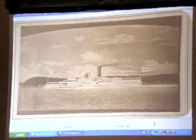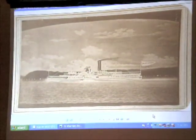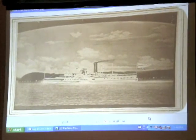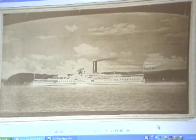Nice photograph, survived the war. And those who did survive the war came back to Newburgh, up the Hudson from New York City on the Mary Powell. And this is a carte de visite copy of a Bard painting of Mary Powell.